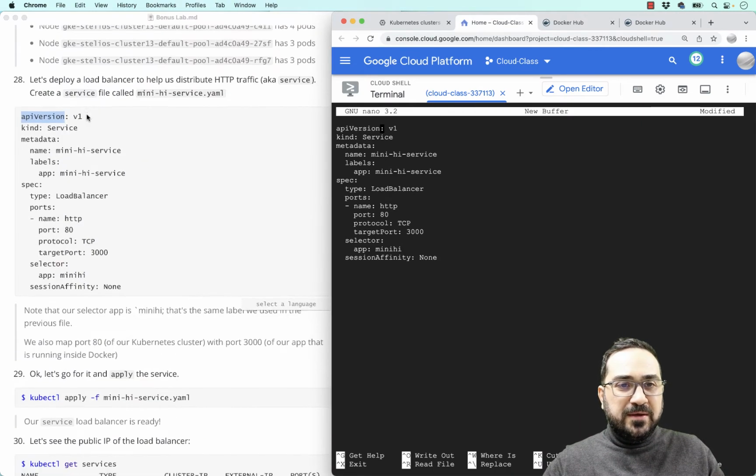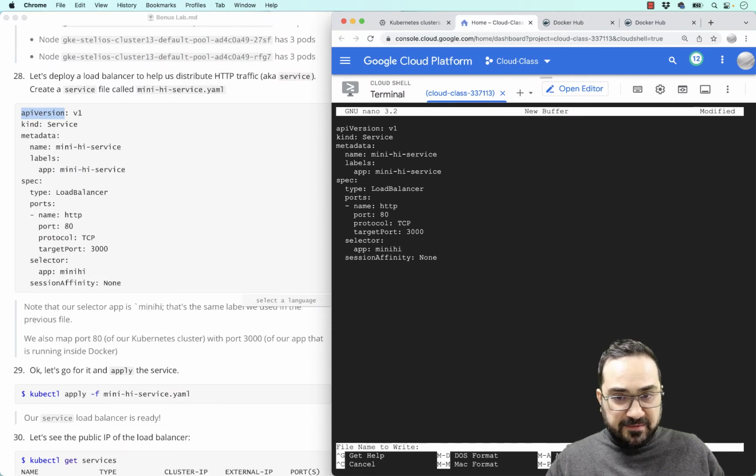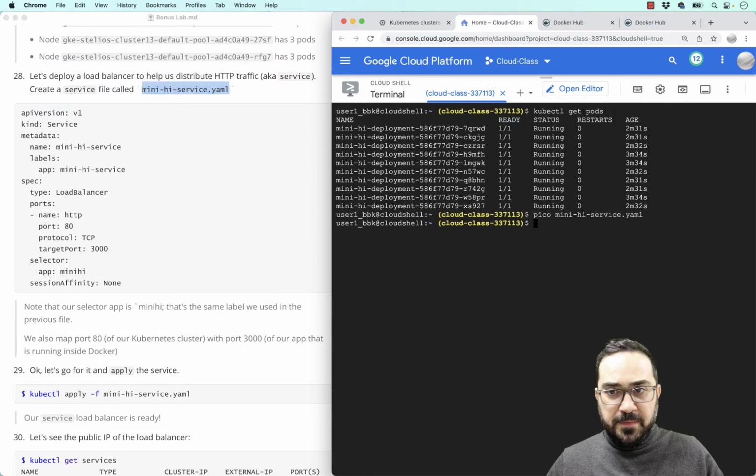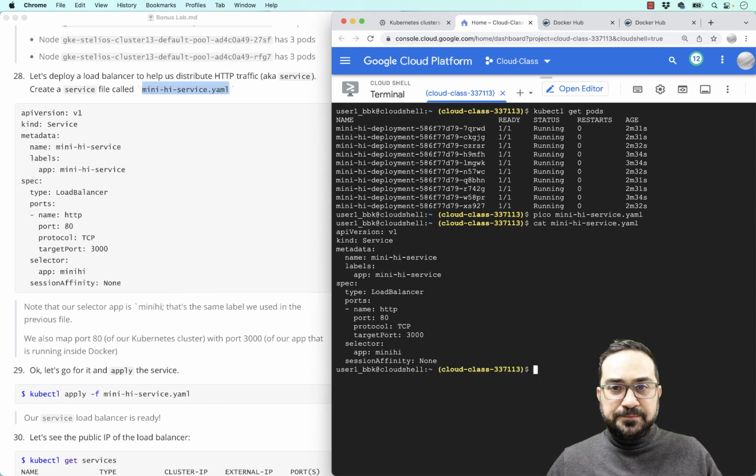Now let me go down here and save this, Control S, Control X. We just saved this file, and let me cat this file to see how it looks. All right, it looks fine. Just make sure you copy all the text correctly. Double check if you missed a small configuration. If you have an error here, you will fail to run your deployments. Okay, that's fine now. Let's go to the next step.